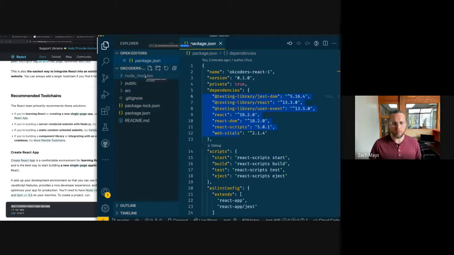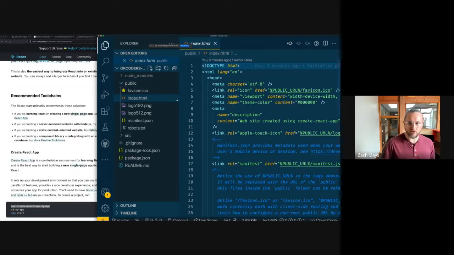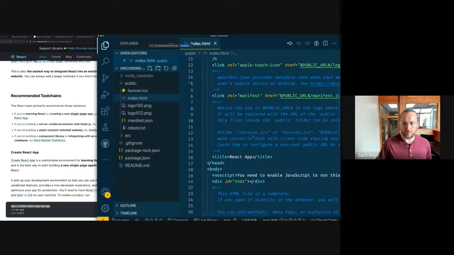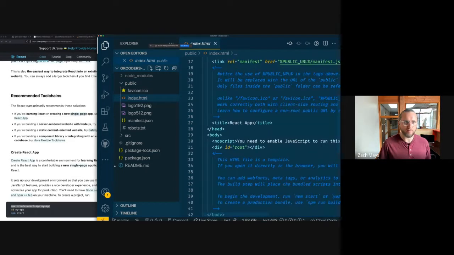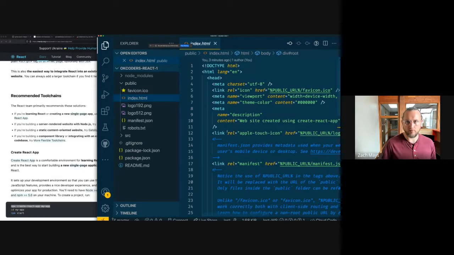And then it has node_modules, which comes from Node, and then it has public, which is essentially the base assets. So it's going to have your index.html. It's going to be very similar to what we saw in the CodeSandbox, but the biggest thing to note is that it has this root element. This is the thing that's going to be served by React whenever we load it up.